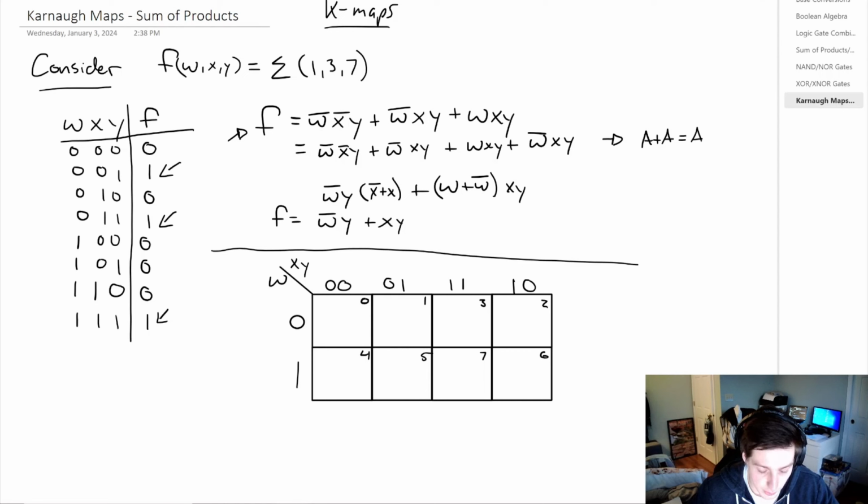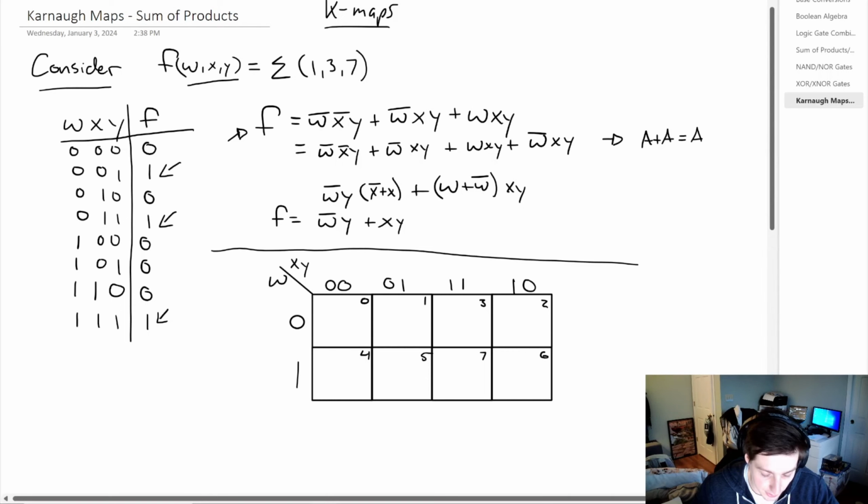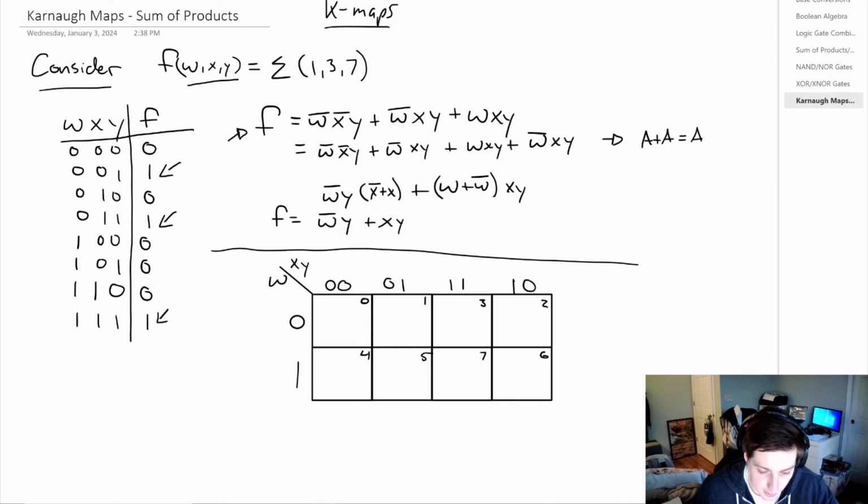Now, up to this point, we know that if we have a function f of the variables w, x, and y, expressed in the sum of products, we can take that to a truth table and write out all of our combinations, and determine when we get the values for 1. From that, we can express the function f in terms of w, x, and y, like we did right here. And from this, we would use Boolean algebra to make any simplifications that are able to be made.